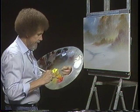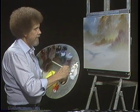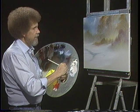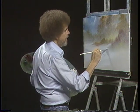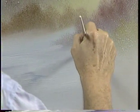Let's go. I'll take a little bright red and put into my titanium white, just to give it a little pinky flavor, but I don't want to set it on fire. And we'll put a little touch of snow that lives right in here. There, just lift it upward. Something about like that. There we go.